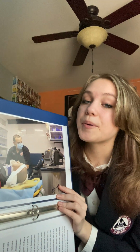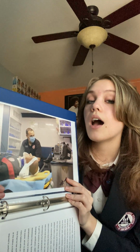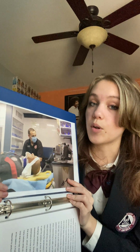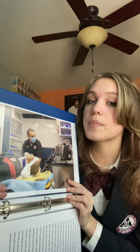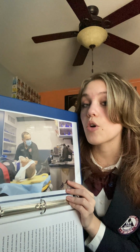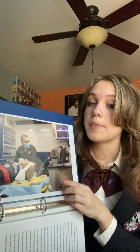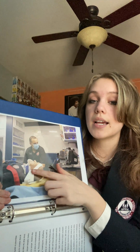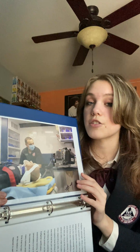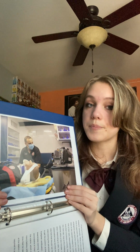My first photo was taken during the demonstration from firefighter paramedics of the first aid that they would provide to someone with a possible spinal cord injury. They used one of their coworkers as a fake patient in order to show me, step by step, what they would do to immobilize his neck. They first strapped him to a backboard, then applied a neck brace and foam blocks on either side of his head, strapping it down to keep his neck from moving.